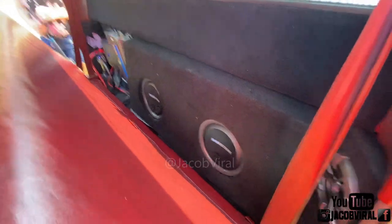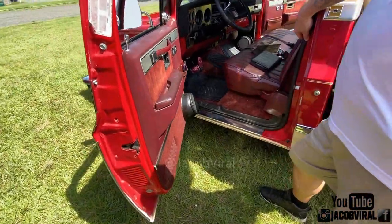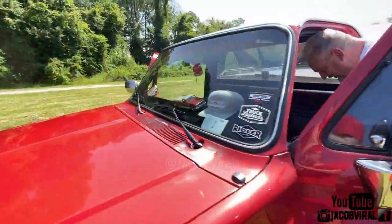No distortion in that, so that means that you got a clean signal there. That was good. What's real good, believe it or not, is the Georgia Boys truck. Okay, really? It actually sounds good in this truck. I was really surprised, for a sealed box and that shallow mount. Yeah. Nice. I was really surprised.